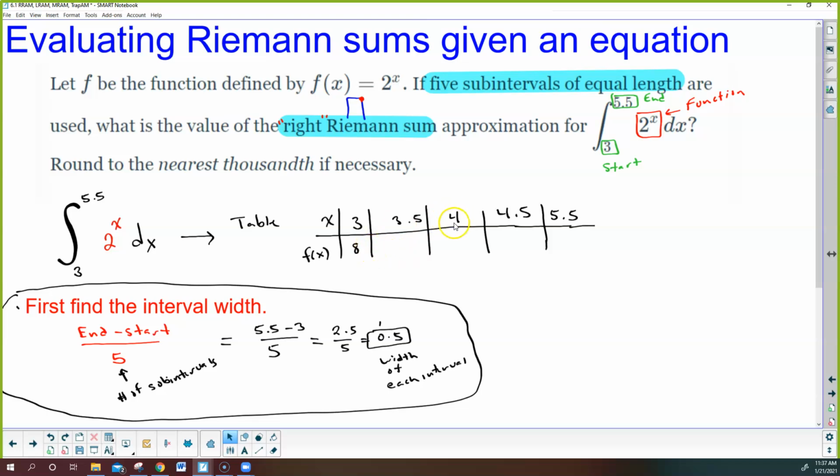And then if I did that for 4, 2 to the fourth power is 16. If I did it for, oh, that's why I'm missing a number. Sorry. I went 5, and then I'd end at 5.5. There we go. So those numbers were easy. I just plugged in 4, 5. The 0.5s, I don't really know them perfectly in my head. You might be able to figure them out, but I want to show you something on your calculator anyways.